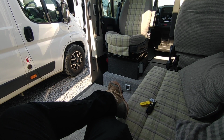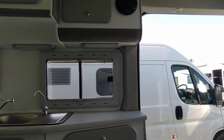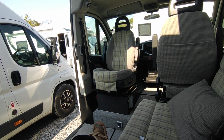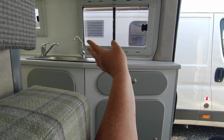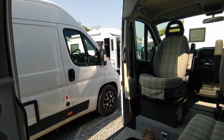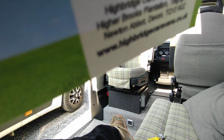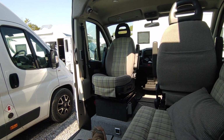We will give it a major engine service, a full MOT, a full habitation service. We'll give it a valet, although it is very, very clean, and our own 12-month warranty, which covers everything apart from the TV and the water filtration there, but everything else is covered for a year. And yeah, it's lovely, and I think it will sell quick. It's 52,995. Got to be saving £35,000 over the new price for 14,000 miles.